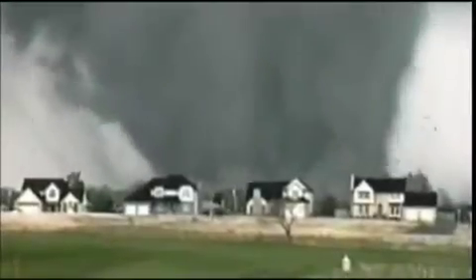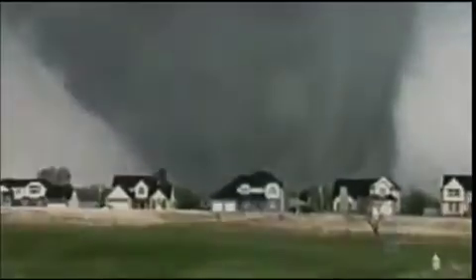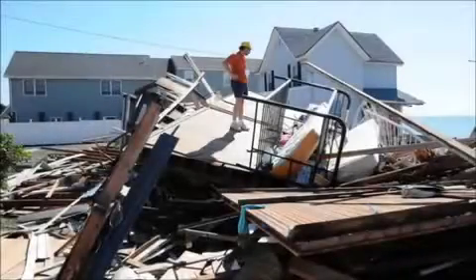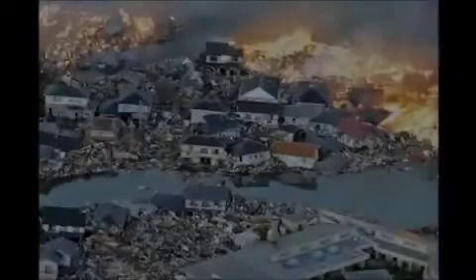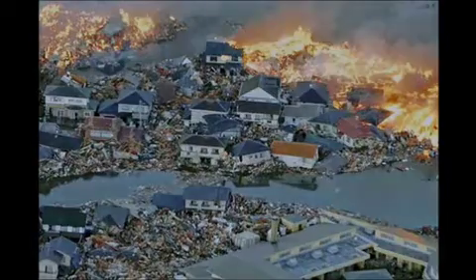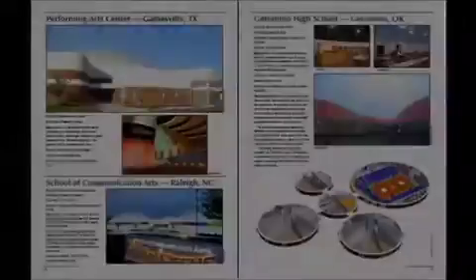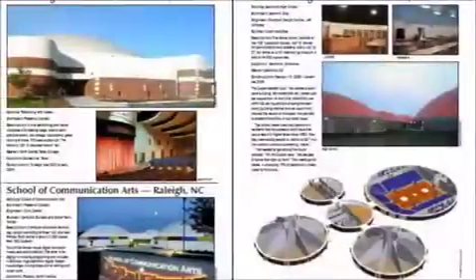I haven't had anyone tell me they'd prefer to live in a traditional home during a disaster. Some do have basements, but that's the point — after their house is destroyed, all they have left is their basement, so the cost per square foot just dramatically increased. The makers of the safest house also make the safest school, the safest sports arena, the safest amphitheater, museums, churches, commercial food cooling facilities, packing and processing plants, even cement storage containers and airplane hangars. The safest house is much more than just a home.